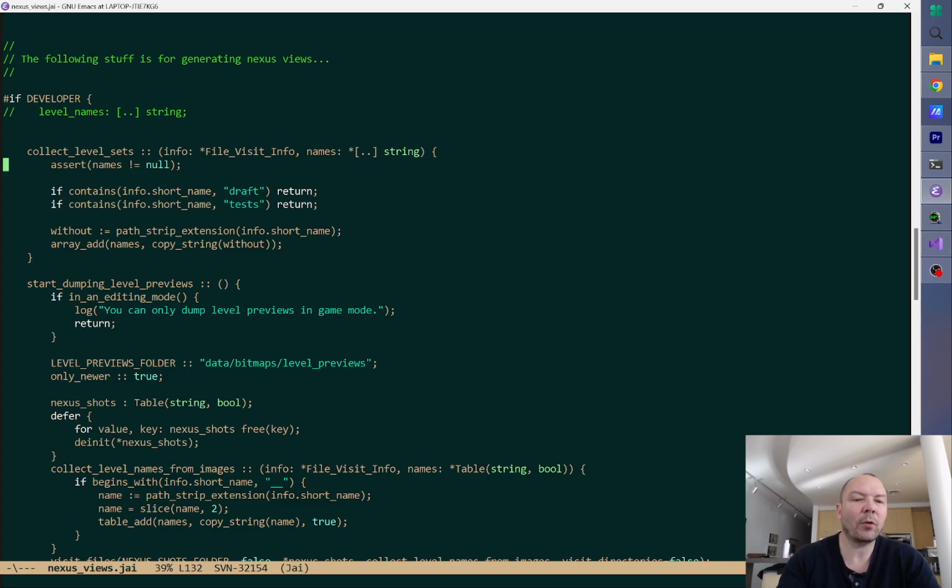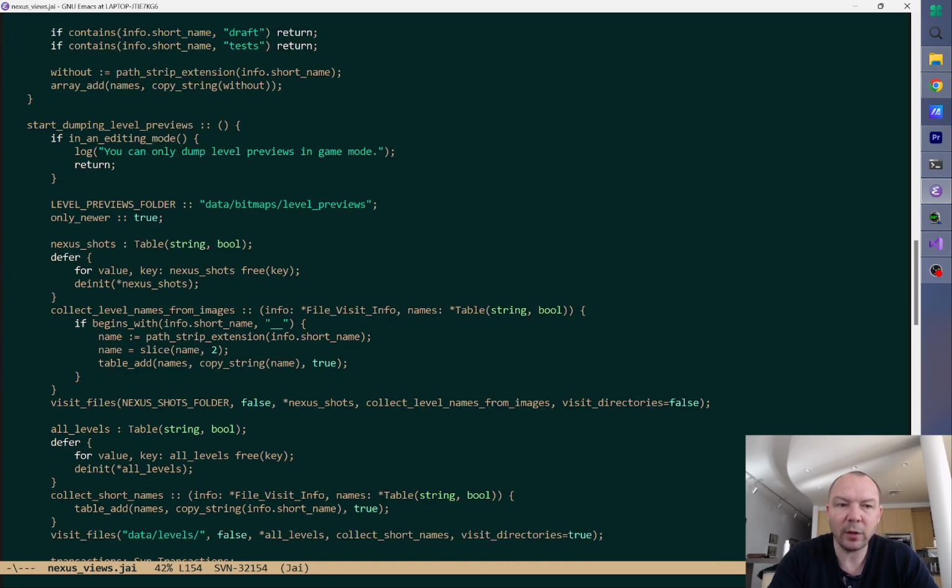Okay, so someone else on the team added these level previews, which are essentially screenshots of a different size than we use in the game. And that's fine. But now I'm coming along, I want to do screenshots of a third size. I want to do just full screen screenshots of whatever the current thing is.